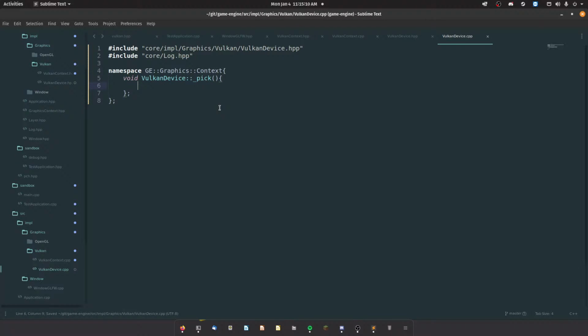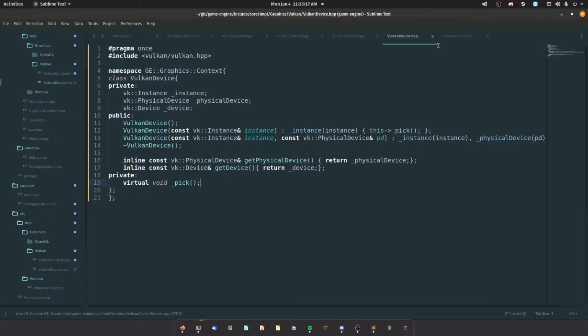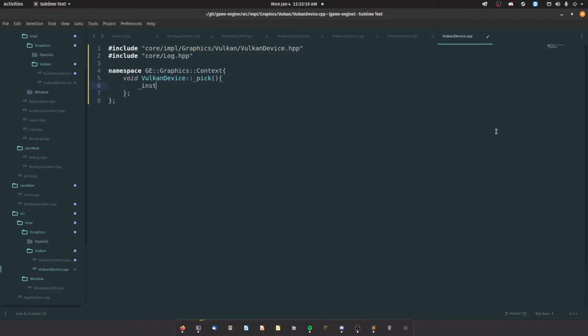This pick function, what I'm just going to do is see the physical instance. This is enumerate.